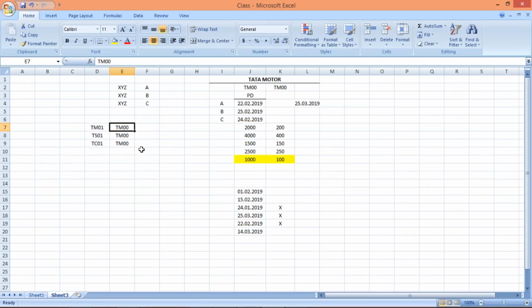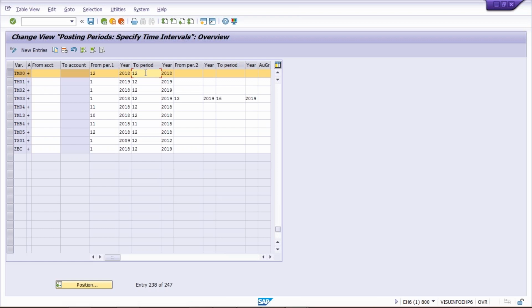The posting period variant is a reusable transaction, guys. Let's suppose Tata Group has 100 company codes, meaning 100 subsidiaries, right? If we open the 12th period company code wise, then the same activity has to be performed 100 times every month, and again for the next period.